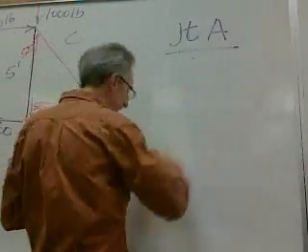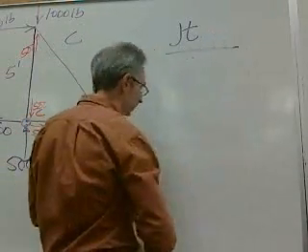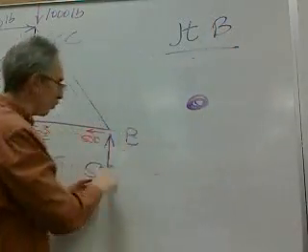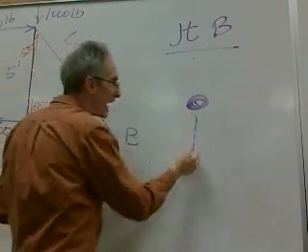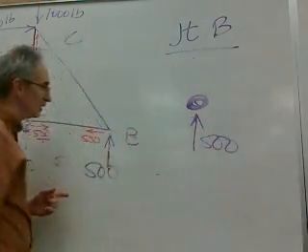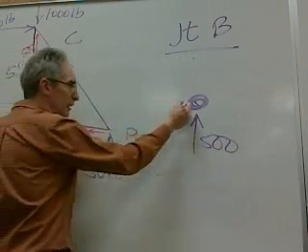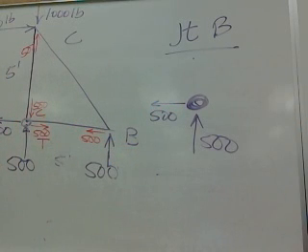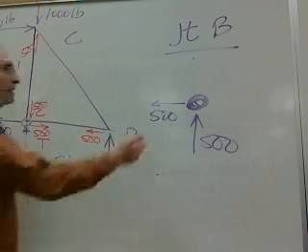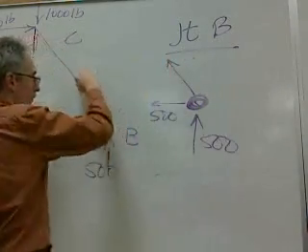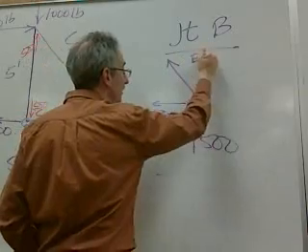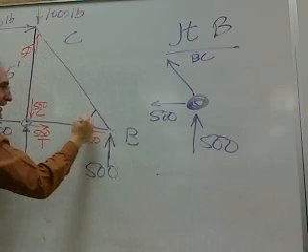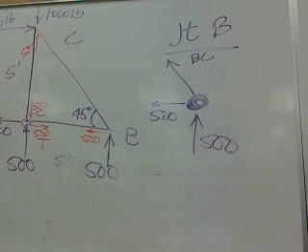Let's go to joint B. Draw a free body of joint B. I got to put what I've got acting on it. I've got the reaction 500 acting up, and I also have this joint force which I just got through the flip-flop of member AB, and so I know it acts that way. I've also got this diagonal force that comes in from member BC.